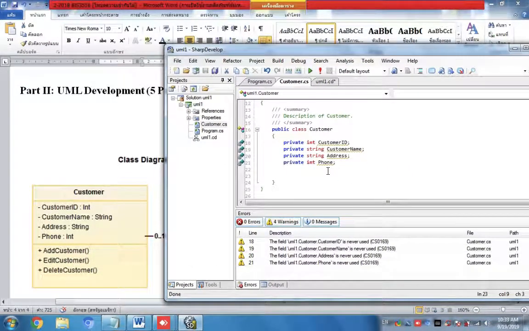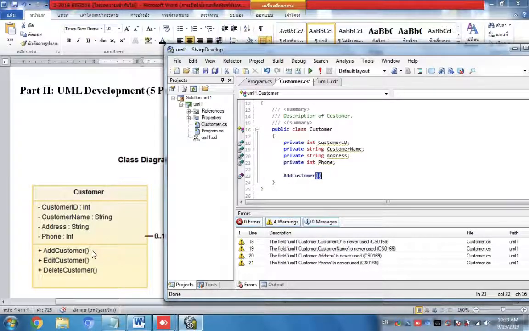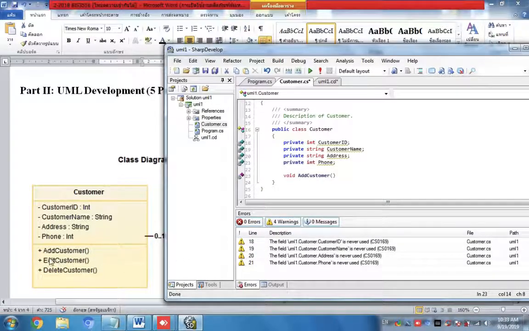So now we're gonna implement add customer, and as you can see, it does not return any type because it doesn't have a colon on the right hand side. So we put void, and on top of this, the plus, not minus. When it becomes plus, accessibility will be public. Now, this is the explanation about the function itself. So what I'm going to do is not put any code in here. It's just going to be empty functions, each one of these.